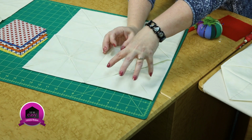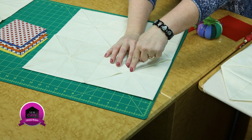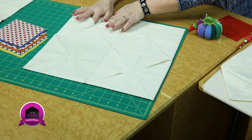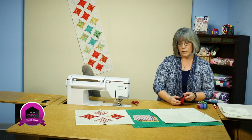Those points that we drew together in the pressing process, you're going to tack those together with a tack stitch all the way through all the layers. Do that wherever the 4 points come together so that you've got them secured. Now, the places where we can put fabrics.